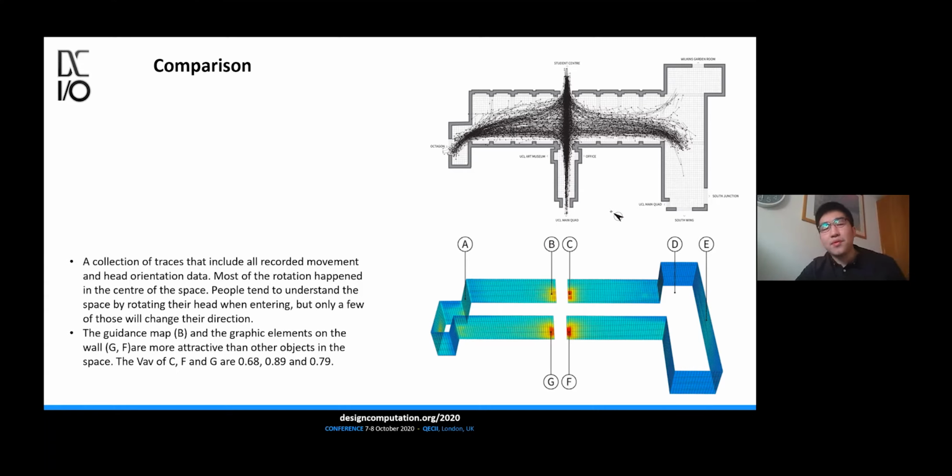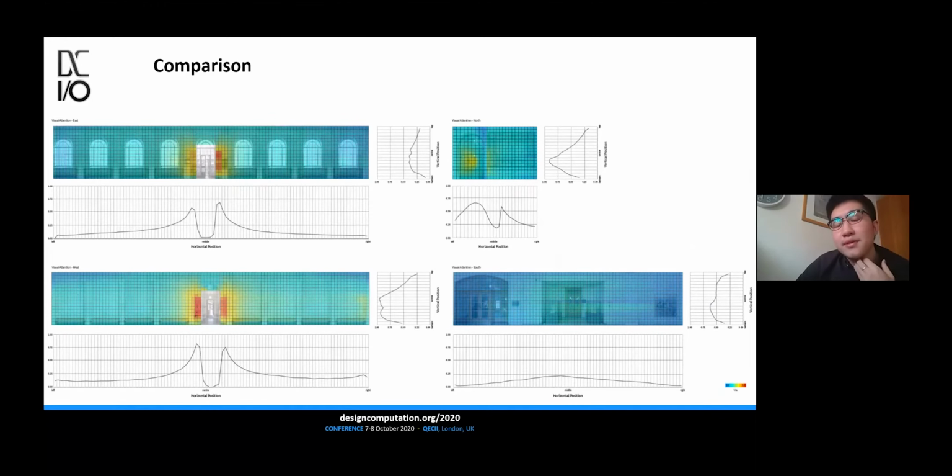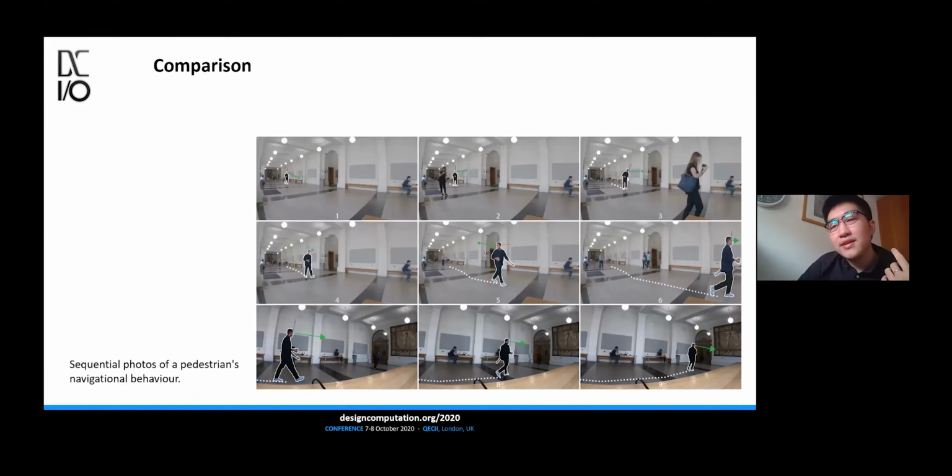Those are the four elements indicating the UCL map, the UCL buildings detail, and two graphical elements on the wall. From this, I separated four different surfaces. So you can see on the left-hand side, in total within one day, most of the people are looking at the UCL map, getting roughly a 0.75 value in total. So next, we want to dive into detail on individuals.